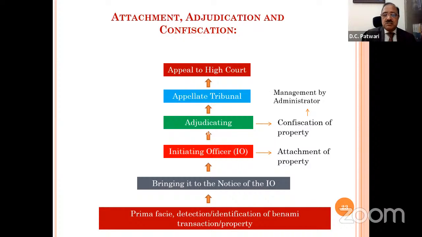Then he initiates the attachment of property. Then it goes to the adjudicating authority, and the adjudicating authority passes the confiscation order. And if the matter goes to the tribunal or high court, they have to wait, or otherwise it will become final, and the management of the property is by the administrator, that is the ITO. This is in brief the discussion about property confiscation, attachment, and management.